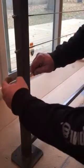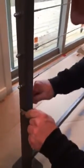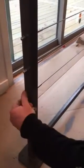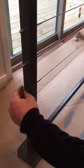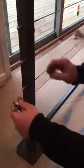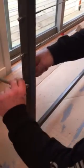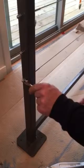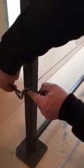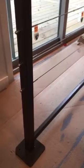Now to tighten. Tighten the nut. And you'll have the option to tighten it up on the other side also. Put the acorn nut on there. Nice and tight. And that's how you put these kind of fittings on here.